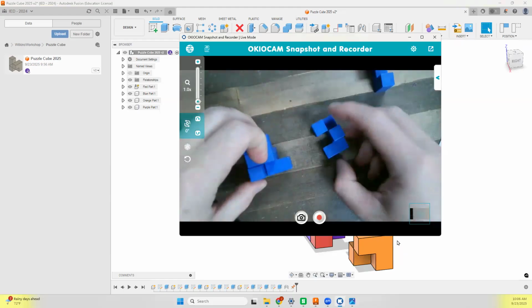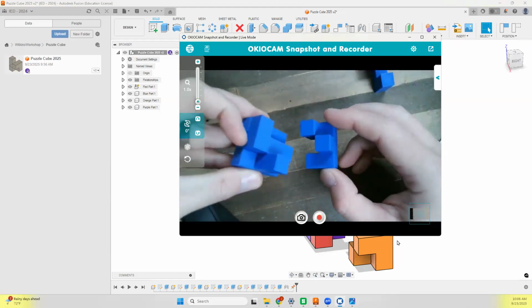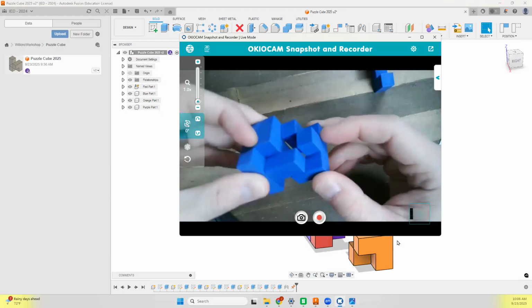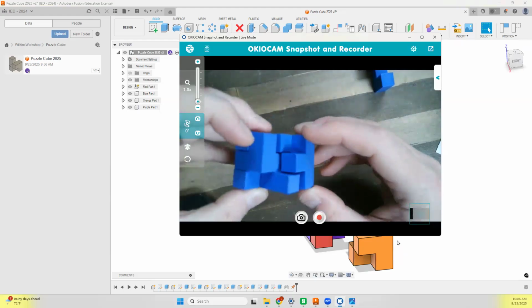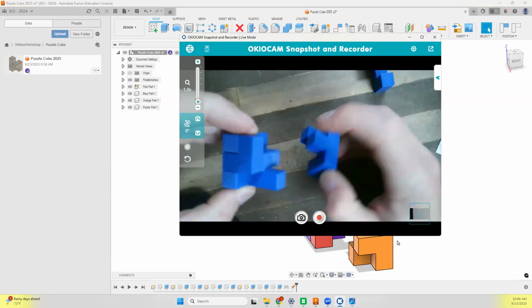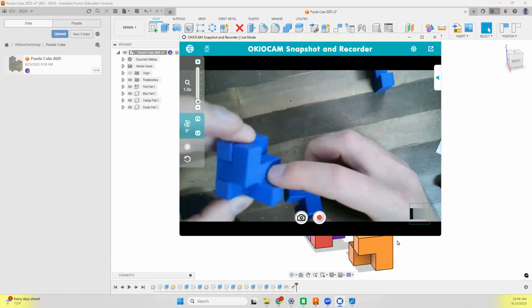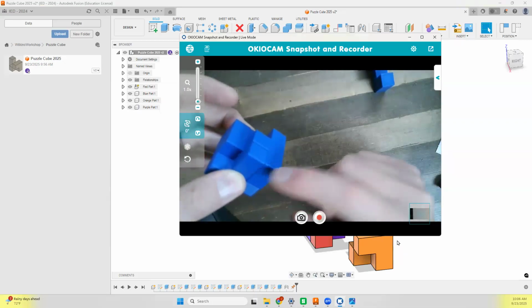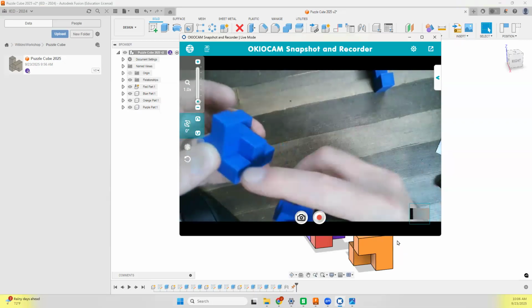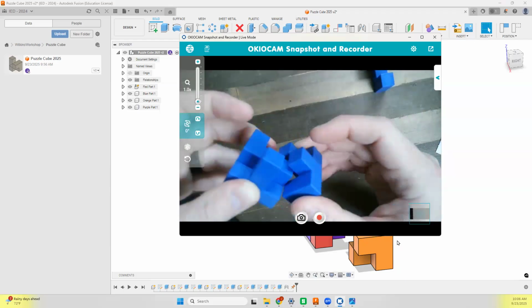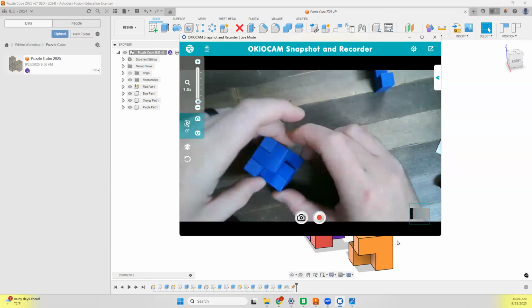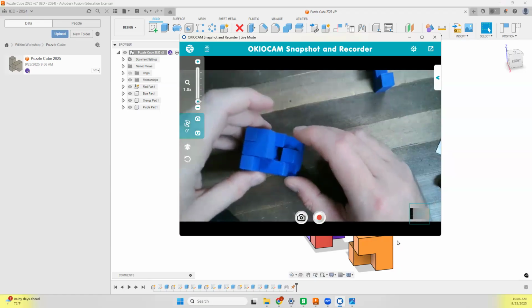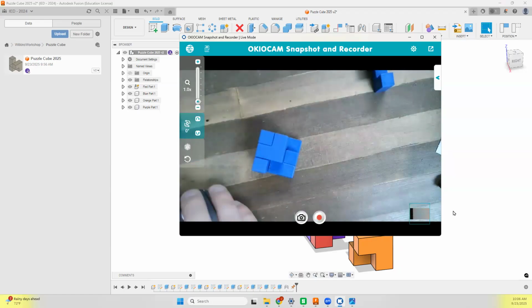So I'm going to take this piece right here, and then I'm going to place it into this position right here. So again, a lot of options here on what we could do. So we could say this face is touching this face so that you can see right there. We could say these two corners are touching. We could say the middle of this face is touching the middle of that face when they come together. So you got some options. I'm going to do this face and that face, the middles of those kind of coming together like this.